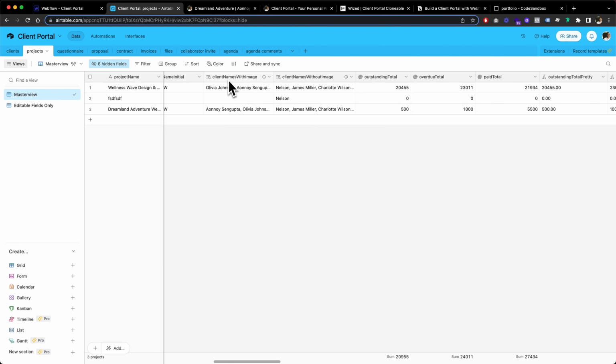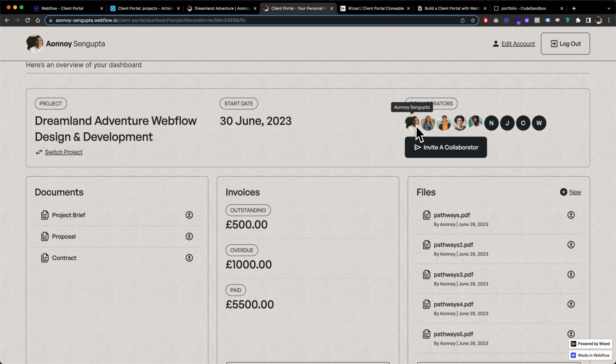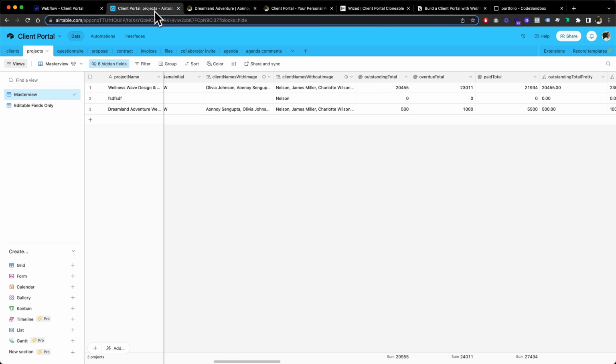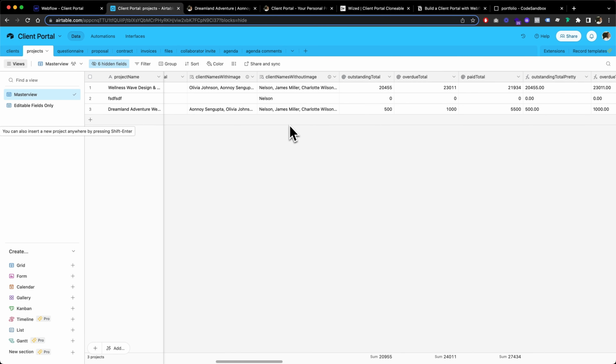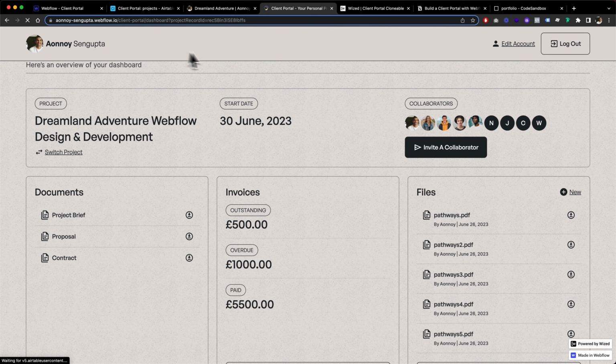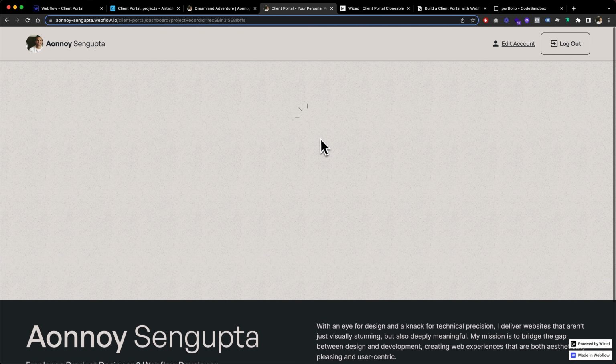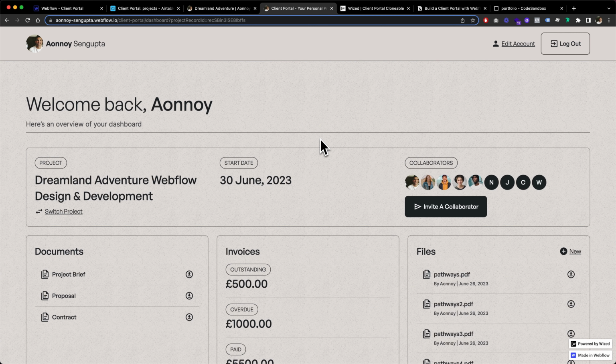Then we have the first name initial for the ones that don't have any profile image. And then we have client names with image. Then we have a list for the client names and the client names without the image. And that is because we have a tooltip over their head. So you'll notice that we have this tooltip. So to render that name, we have this list here. And all this information is pulled in when the page is loaded up. So when the dashboard loads up, it's pulling in all that information.